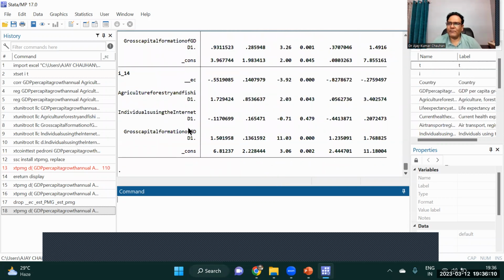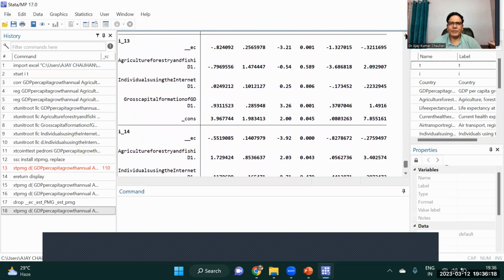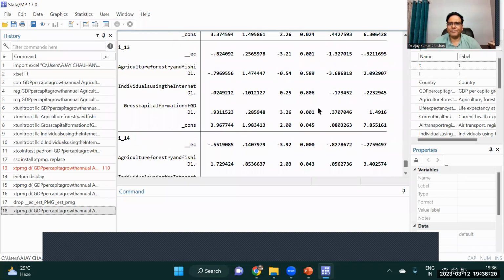You can see that we have 14 countries in the data set. So I14 is the short run effect for the 14th country, and this is the short run effect of the 13th country. In some cases, it may be significant. In some cases, it may be insignificant. So gross capital formation is found to be significant in I3.